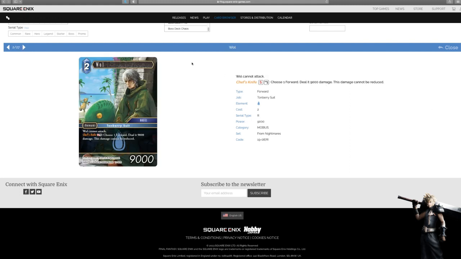Wool. Wool cannot attack. Chef's Knife. For another copy of Wool, choose a forward, deal it 9,000 damage. This damage cannot be reduced. I like this card in general. I love that he can block, not like other cards that read cannot attack or block. So he is useful by himself anyway. He's just a big meat stick, or stat stick, as some people like to say. With a tricky S, right? He could block something and then S something else, and you're taking 2 things with one guy. Like, I can't complain. There's lots of wools, so the S is just very useful all the time.